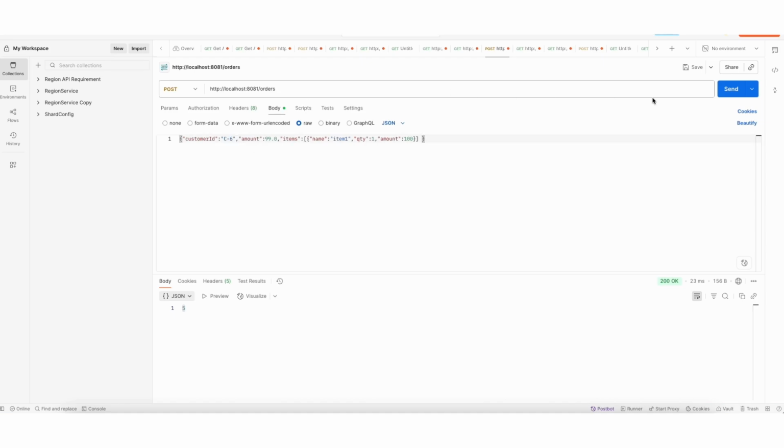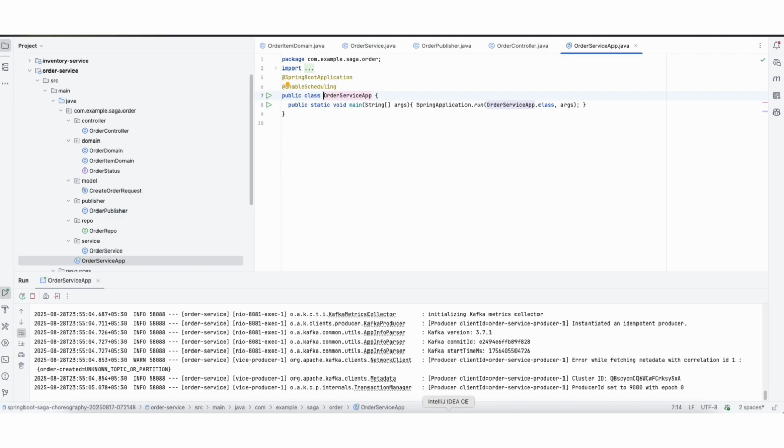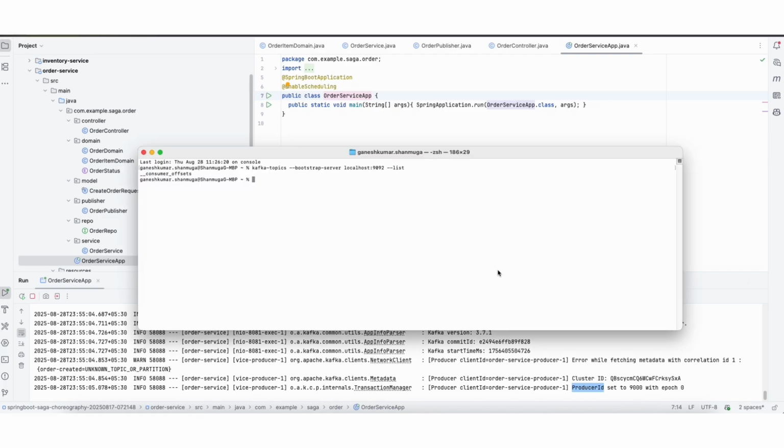Let's change the customer ID and hit the service. Since we received the order ID, let me check whether the message is getting posted successfully or not. Now if you can see, the order created topic is created. Let me see whether the message is received or added in this topic.